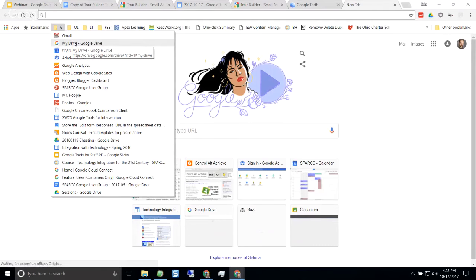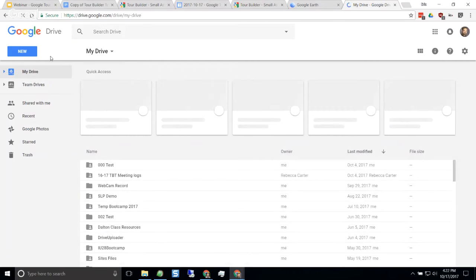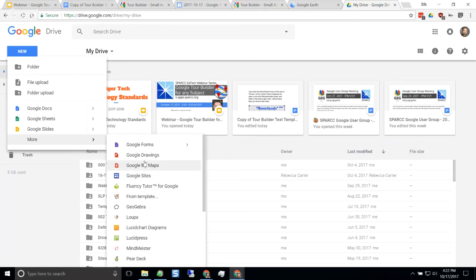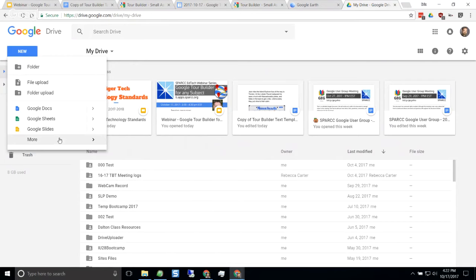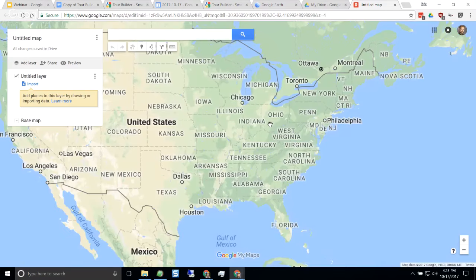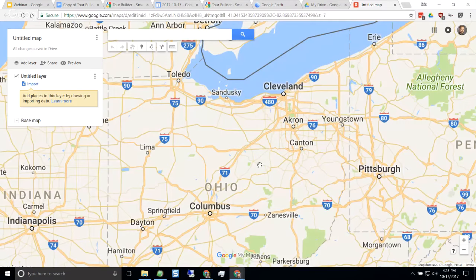In My Maps, you can go to your Drive if you want to get to My Maps. If you go to Drive and click New and go down to More, you'll see Google My Maps. That's one way to get to it. If you want to create a new map, so New, More, Google My Maps, and this will create a new My Maps for you. And inside of Google My Maps, you can very much the same drop places on a map. So you can come in and you can say, oh, I want to find a location.